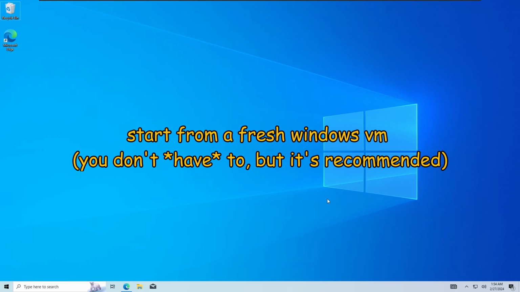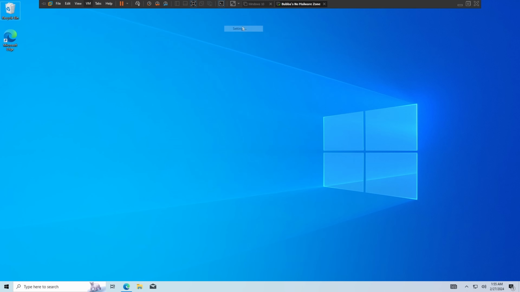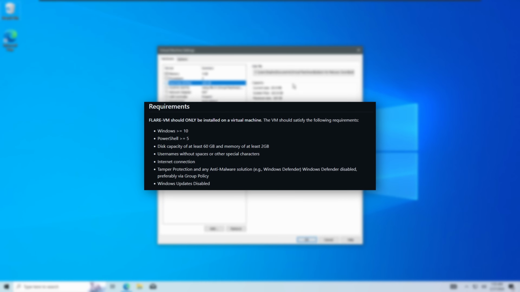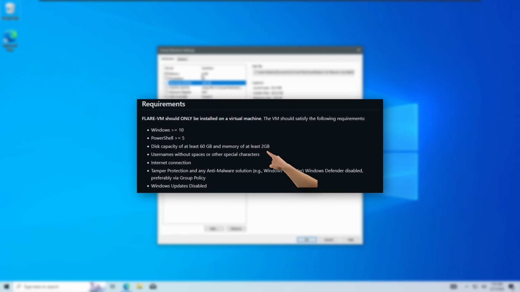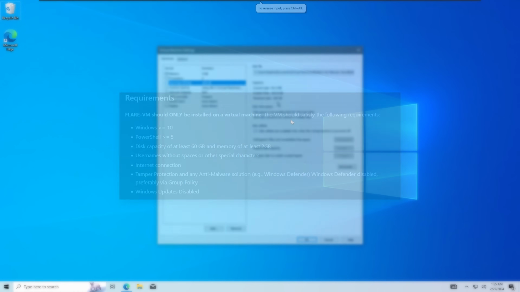Okay, now I'm not gonna cover how to do a Windows 10 VM setup. There are gonna be things that change. Like for instance, we're gonna be changing our network adapter eventually after our setup, because we do need the internet right now for our installations. We're gonna be changing it to host only, but that's after. For Flare VM, you need to make sure you have at least 2 gigabytes of RAM and at least 60 gigs. So it is a beefy, beefy VM. Make sure you have that set.